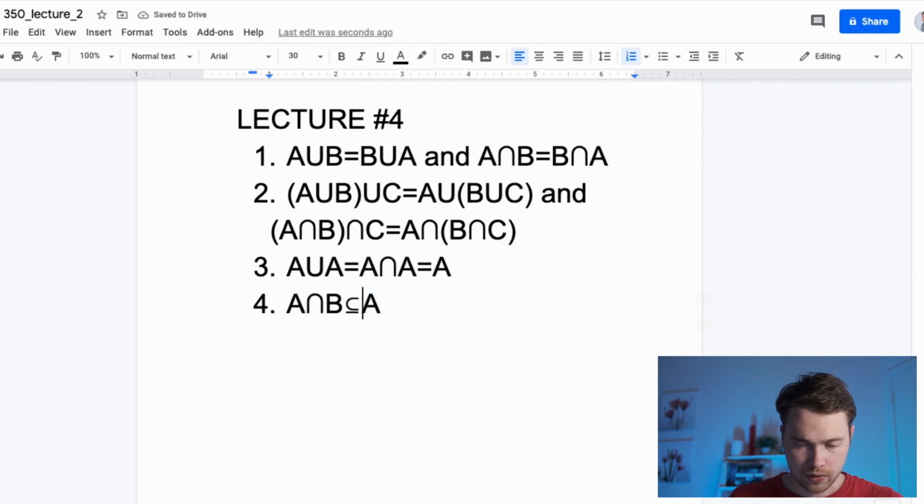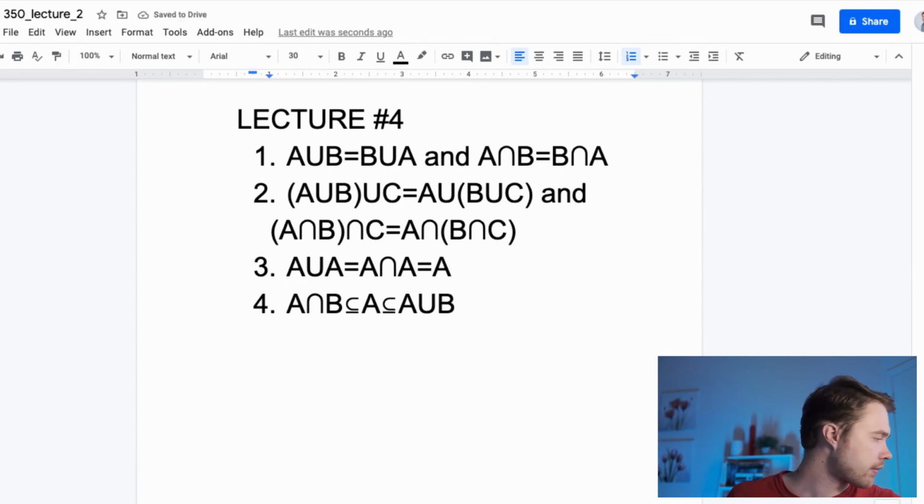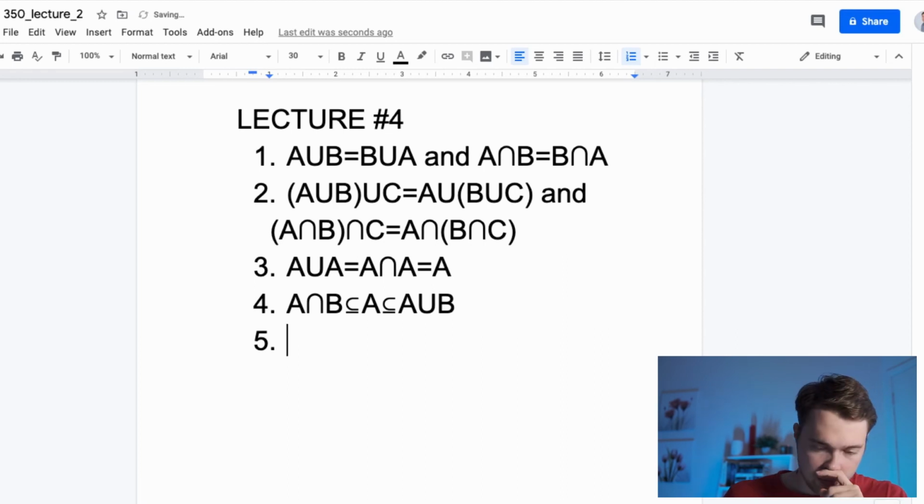And it's also a subset of A union B. Okay, cool. Hope it makes sense. Again, if you have any doubts about that, you can just draw a couple of circles, and you will see how they're all true.